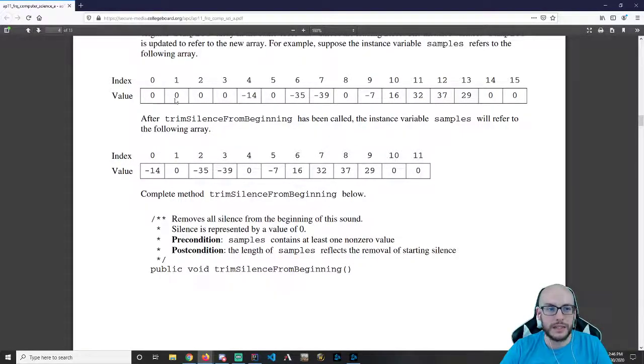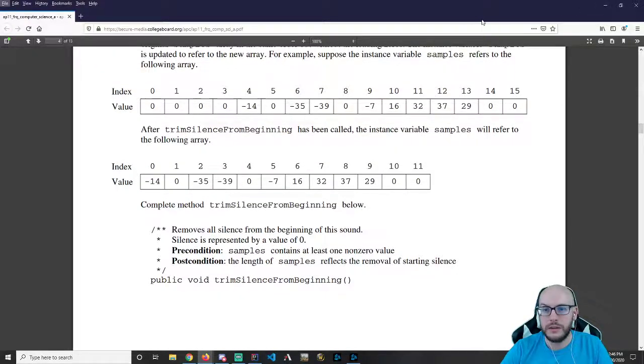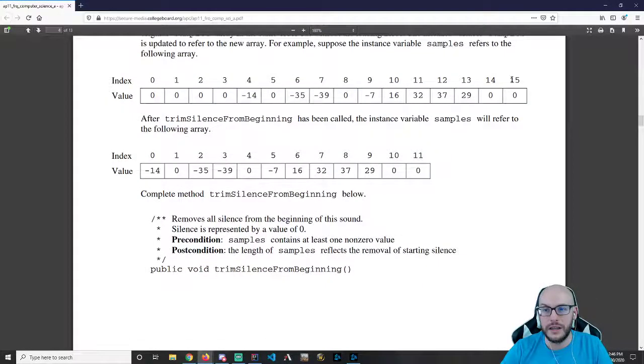So what that means is the very first thing we need to do is figure out how long this array should be. And the way that we're going to do that is if you look, right, the original array has a length of 16, right, because 0 is going to kind of offset that number. There's 16 total elements here. My final one has 12. It's a difference of 4. That is these 4 zeros that occur at the beginning.